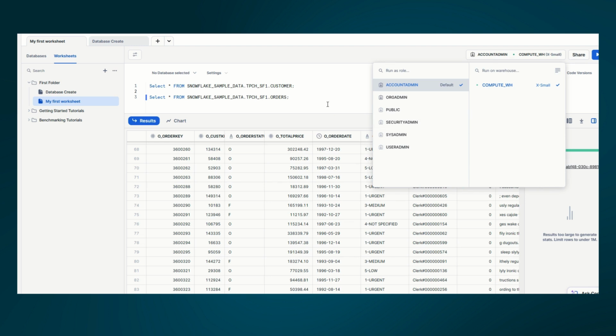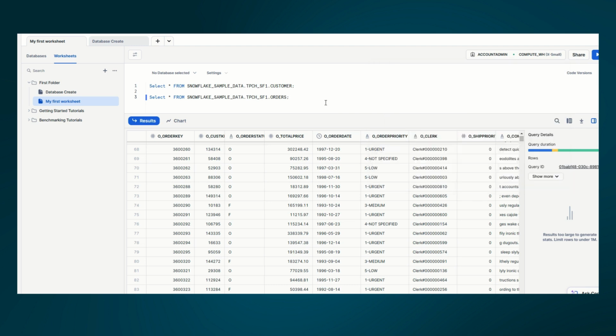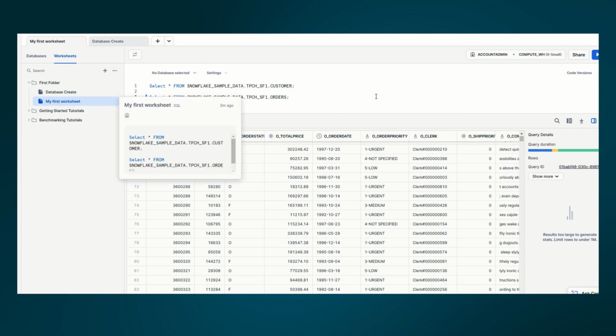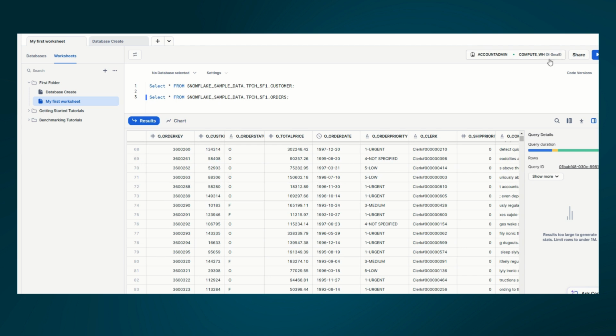If you are an account admin, you can do account related work and everything. We will cover the role part in a further video. And that's it for now about the worksheet, the role, and the basic information about the compute warehouses.